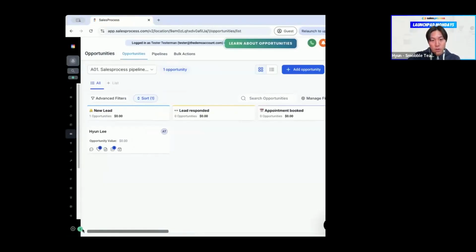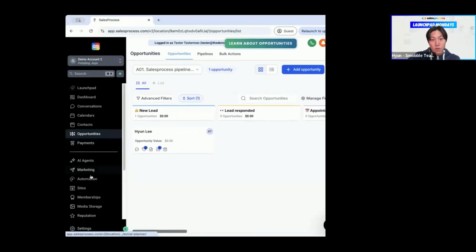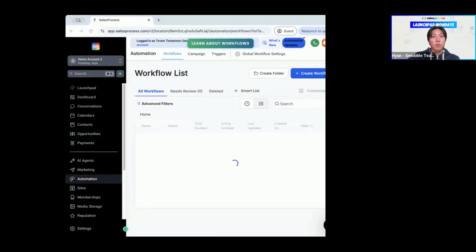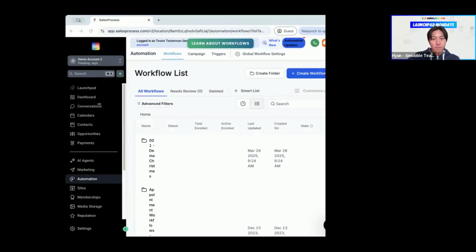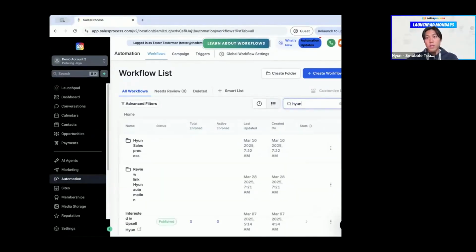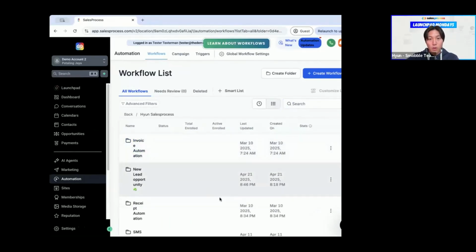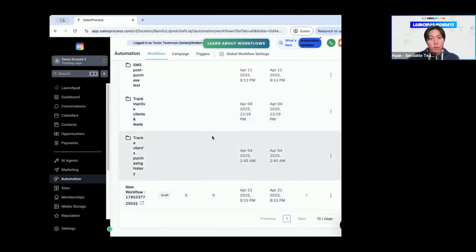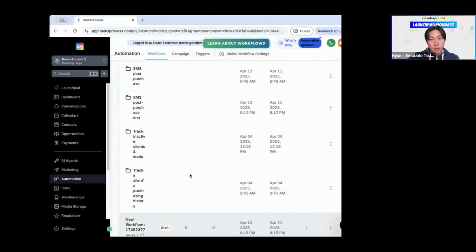Let's go into automations and create a folder of automations. Always remember to be very organized so that you know where your automation is being saved.